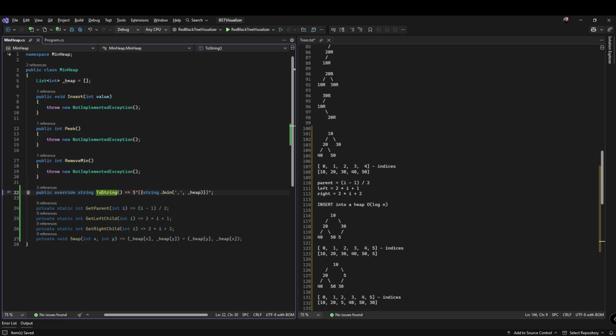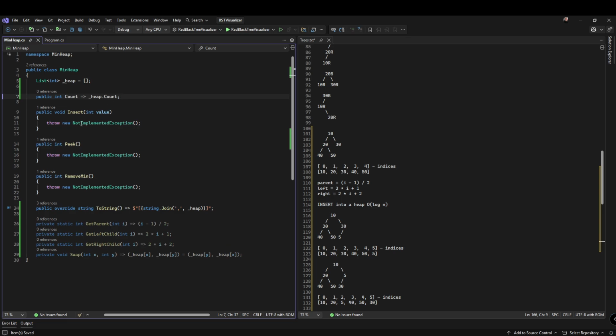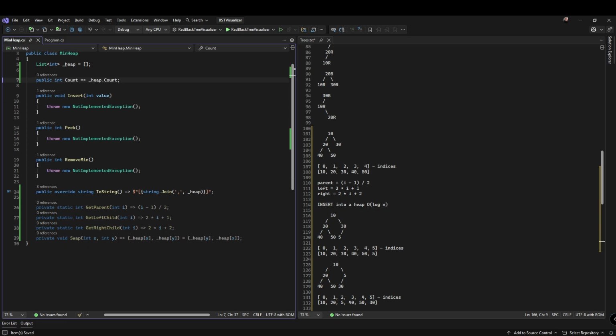All right. So one more thing we're going to add. Let's add a property up here for count. Public int count. This is easy. It's just heap count. And we're going to use it internally as well. In fact, I don't know if I actually will use it externally. But yeah, there we go. So peek is easy. So peek is just this. So let's just return count equals 0.